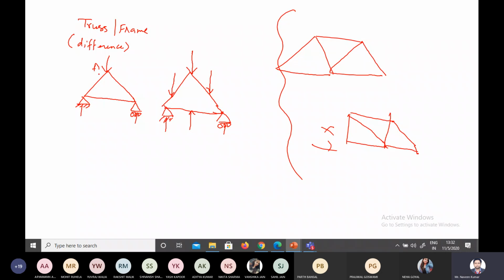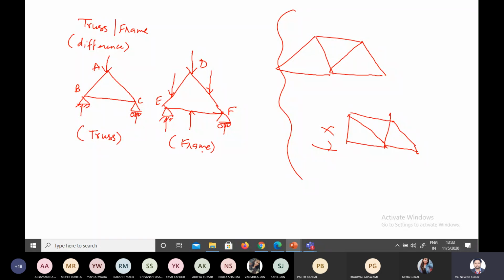Let us figure it out ABC, and let us figure it as DEF. So can you see the difference between these two figures? What is the main difference between these two figures? Point of application of force. Yeah, you should not say force, you should say load. Okay, point load. Okay, sir. So see, this is truss and this is frame.